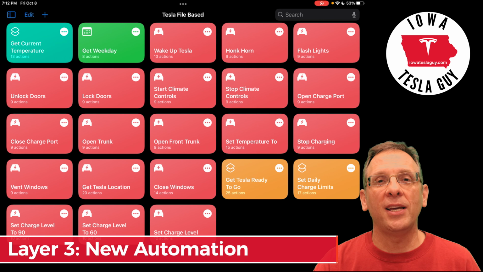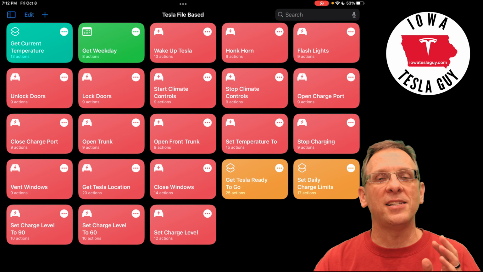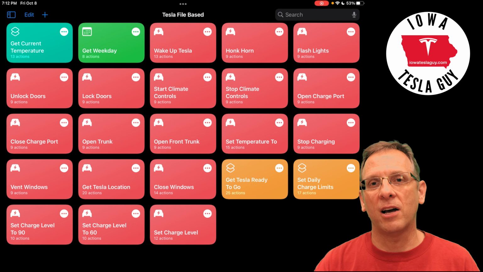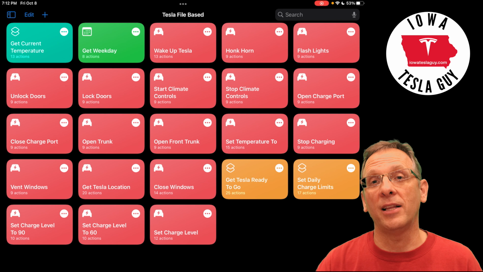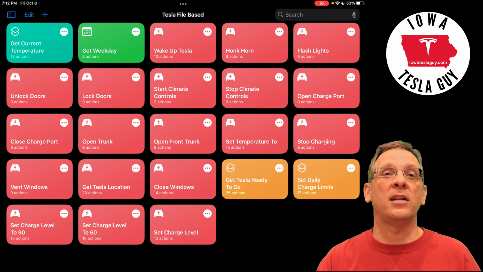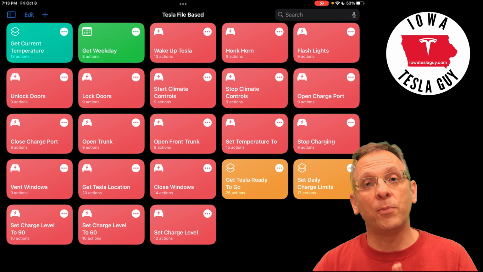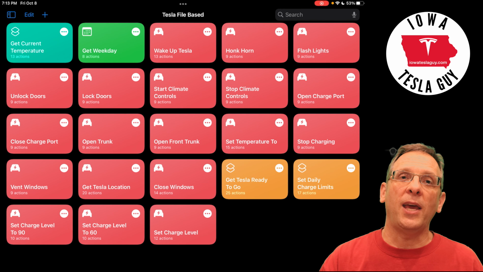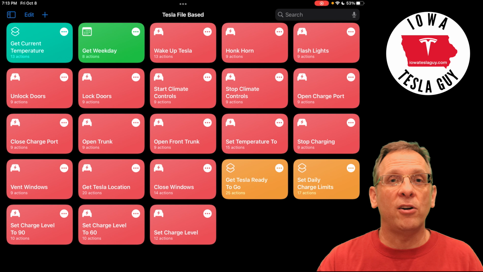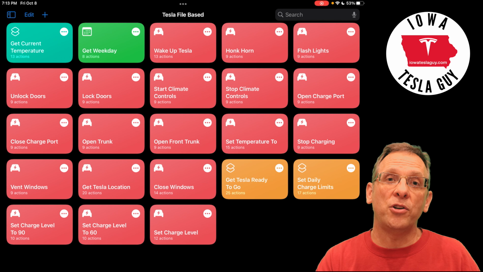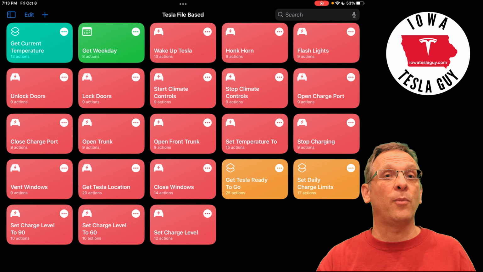Welcome back to layer 3. Glad you stuck around. I'm going to show you something really cool. It is something that Tesla owners like to talk about, which is what should I charge my car to on a daily basis? Now, Elon has come out and said 90% is fine. The car indicates that anything up to 90 is fine. It used to be 80%. There are other studies, if you go diving on the internet, that say the lower you keep the charge of your battery, around 50-60%, perhaps that is less stress on the battery.